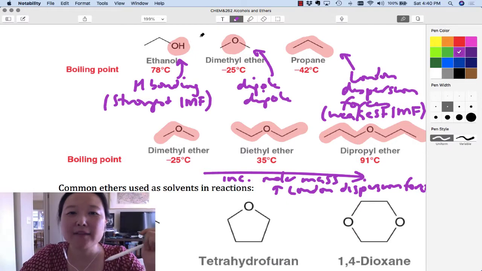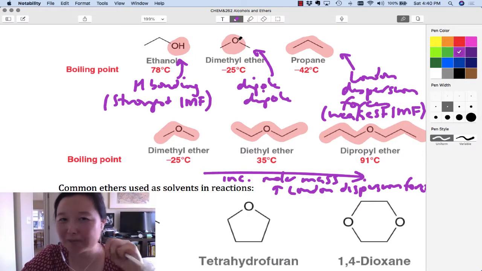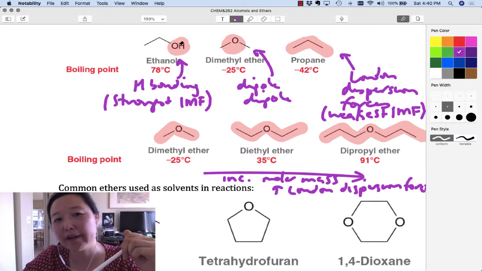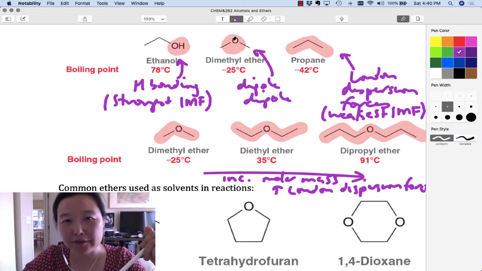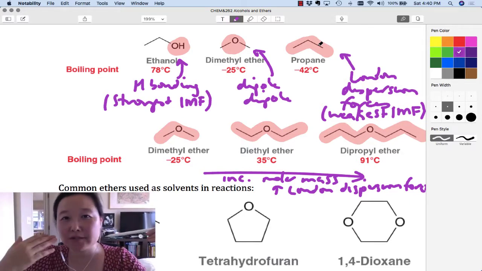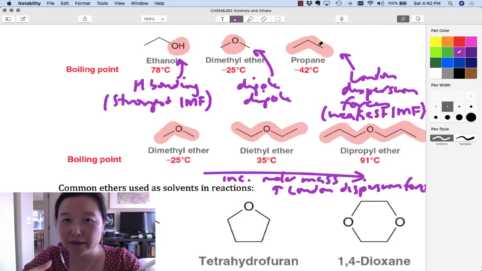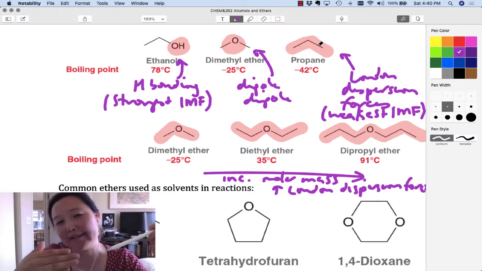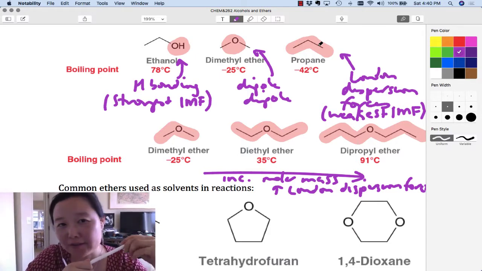So given the same molar mass, or approximately the same molar mass, what's changing is the functional group. We have alcohol or hydroxyl group, an ether group, and an alkyl group. So that's what's affecting the boiling point. So first is just recognizing what is the control variable, which is molar mass, approximately controlled. And then the changing factor is the functional group.